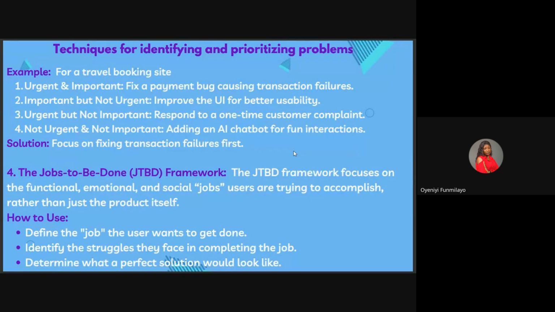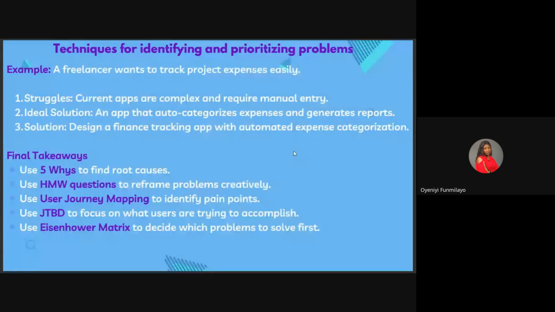So how to use it? First thing you need to do is define the job the users want to get done. What do users want to do? Then identify the struggle they face in completing the job. And how do you identify it? You conduct user research.